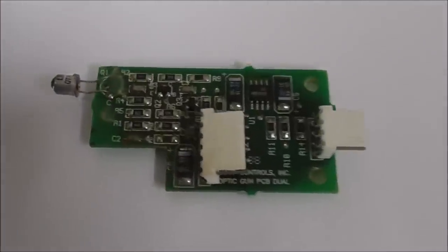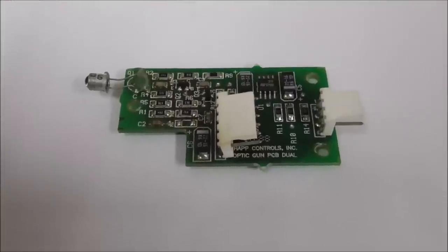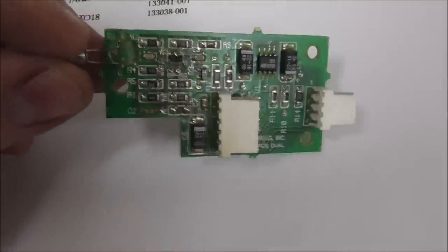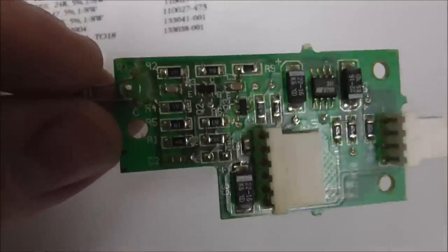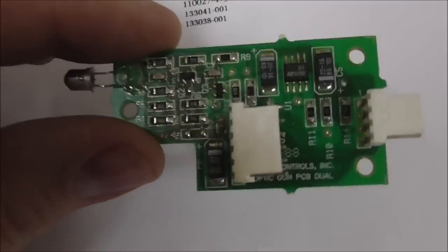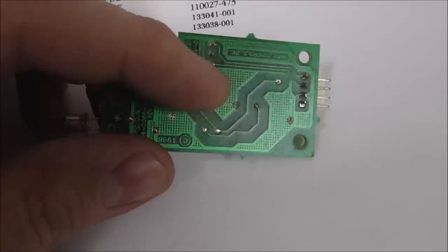Now, this was a further revision of the board, and they called this the inductorless design. So they were able to redo it without an inductor. Apparently, that's another sign that those damn things went bad a lot. In the newer ones, it's more surface mount stuff, so you know what that means. I'm probably not going to be able to fix as many of the newer ones, unless it's the photo transistor, or something's obviously damaged. Could be solder on the connectors.